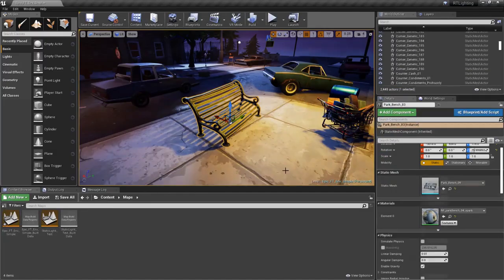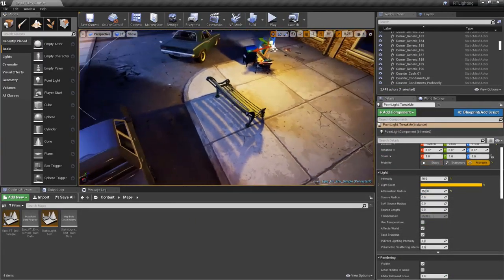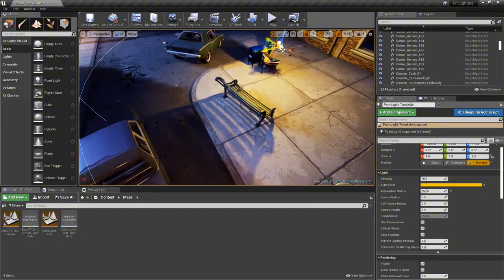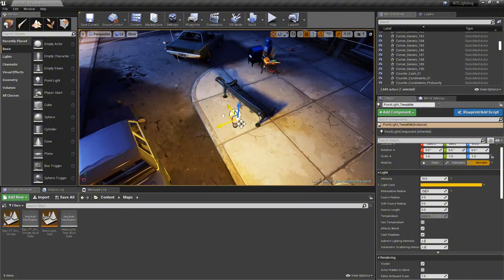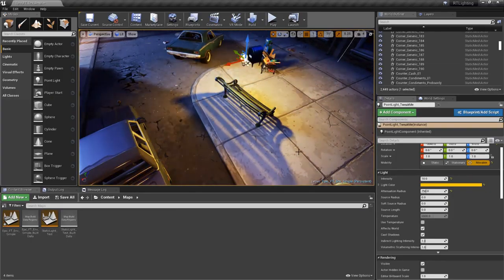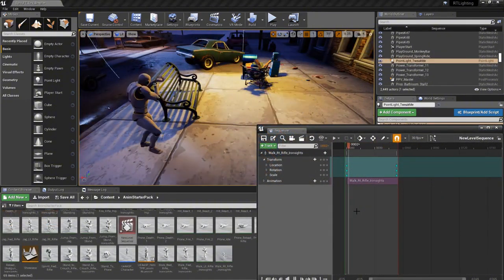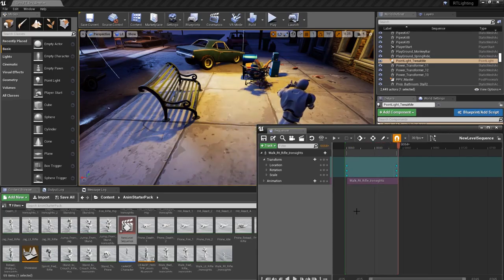As distance field shadows are fully dynamic, you can see that as I move the chair and the light around, the shadow will update in real time, and you get a very nice effect. Although distance field shadows are dynamic, they will not work on animated or skeletal mesh actors. This includes characters moving through the scene, as well as animated props such as wind-blown trees. In the case of skeletal mesh actors and other animated static mesh actors, the light will not generate a shadow for that actor at all.